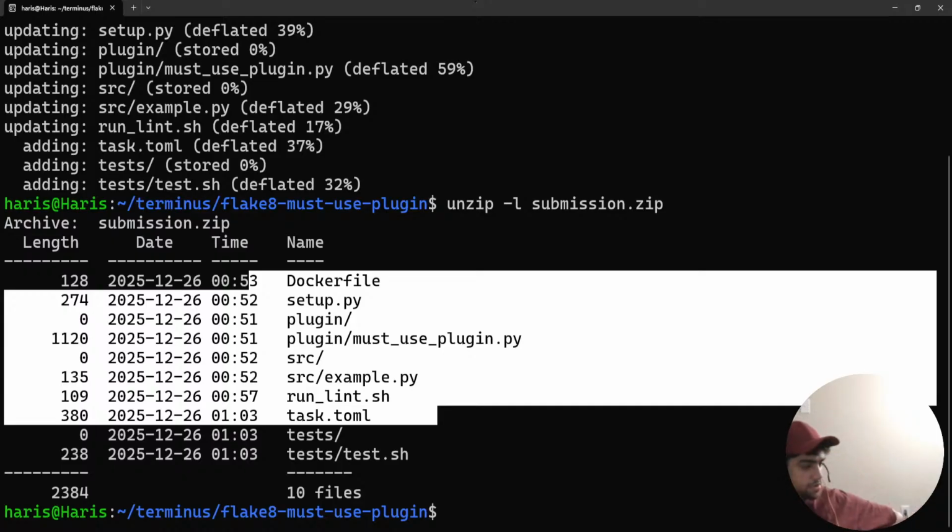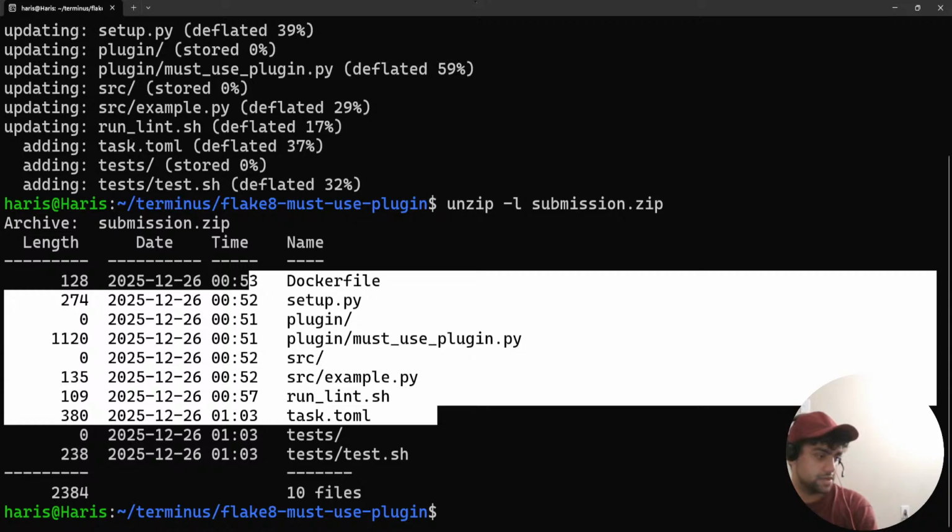Okay, so required output: Flake8 plugin, AST based, distinct error codes, autofix hints, messages or autofix guidance, runnable via Flake8 and Terminal Bench compliant submission.